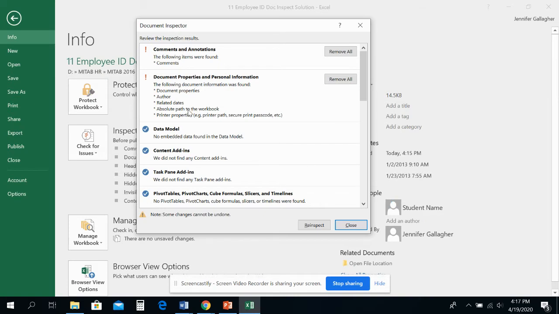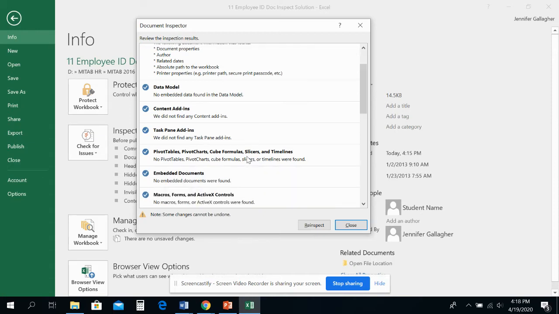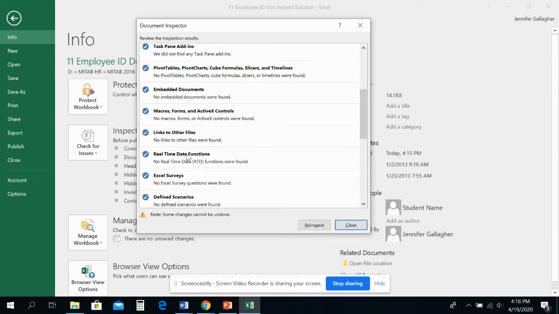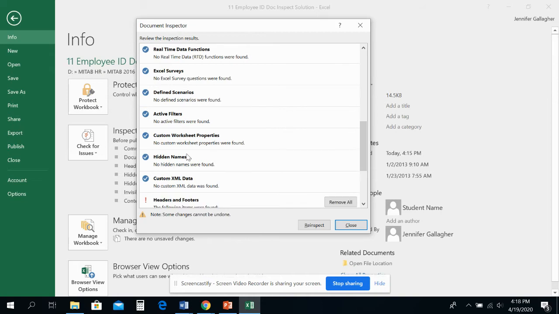Or we might not want to have the file path or any other properties that might share information with people if I was to share this in or outside of my office, maybe even put it on the internet. There are all these ones with the pivot tables and things. There are none of them. That's why it doesn't say anything over on the right-hand side.